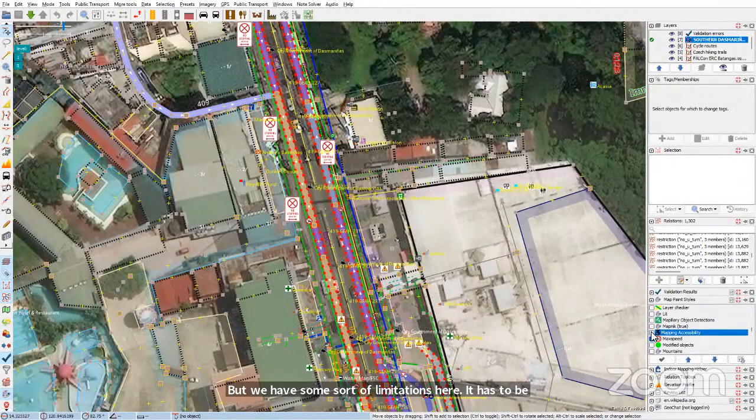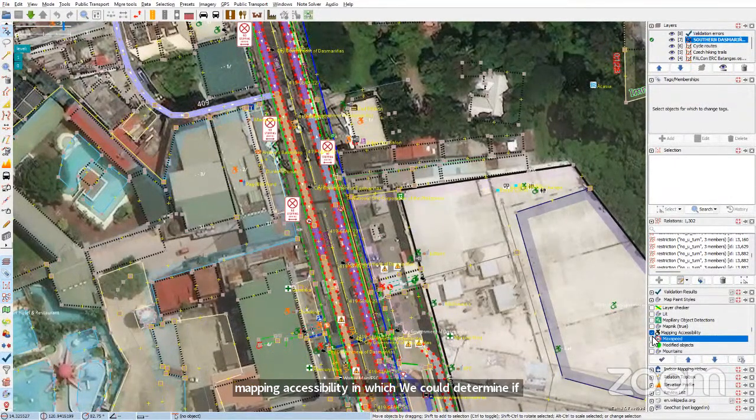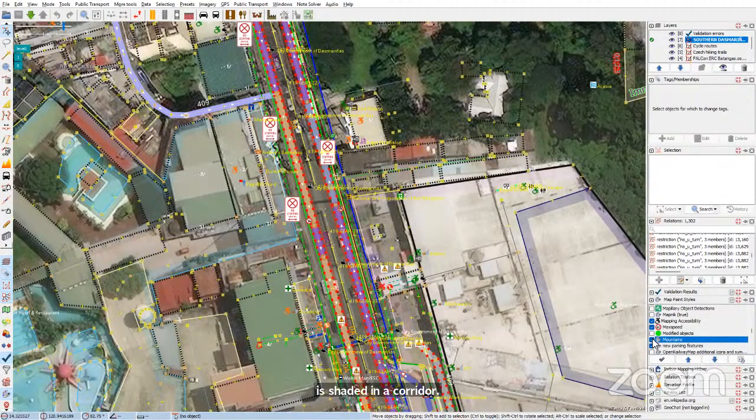And also we have mapping accessibility, in which we could determine if it's accessible or not, and even the maximum speed, which is shaded in a color. And also we have mountains that would be shown also.